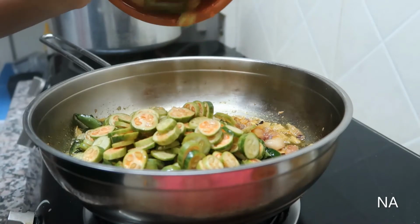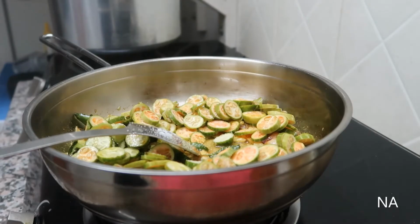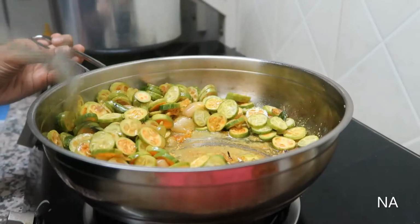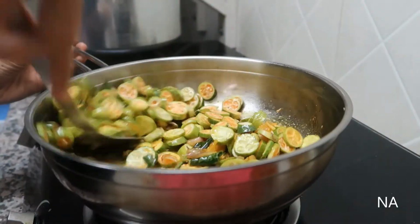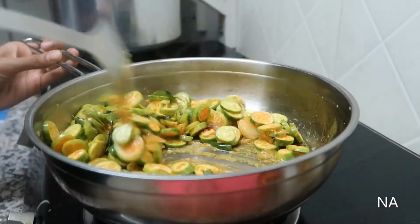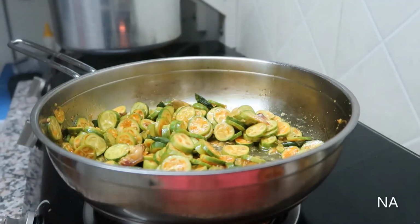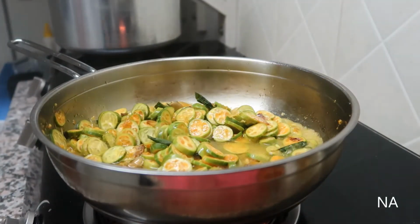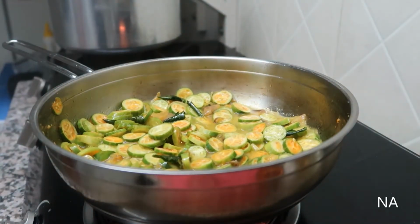When done, add in the sliced ivy gourd. Add needed salt into it and give it a good mix. Later on add needed water, not too much, just 1/3 cup of water is enough, and cook for around 10 minutes or until the veggies are done.